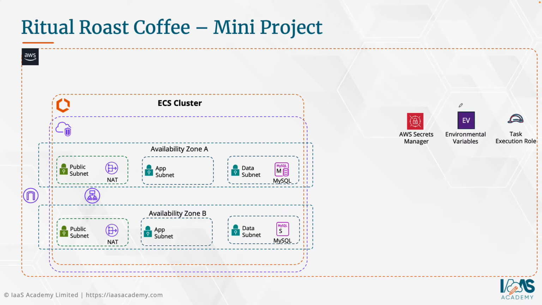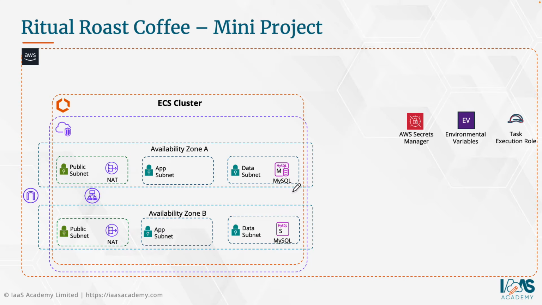In addition to that, we'll be setting up some environmental variables so that we can tell the application running on the containers where exactly are the various services and components that it needs. So for instance, what is the secret name in Secrets Manager to access the secret credential? The environmental variables may also have, for instance, the endpoint address for the MySQL database. So you'll need some environmental variables to be configured.